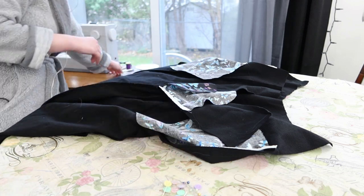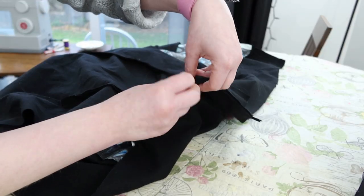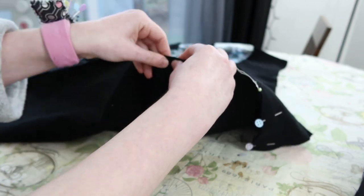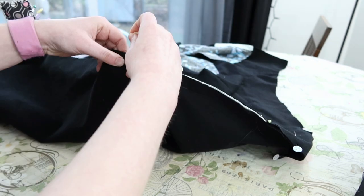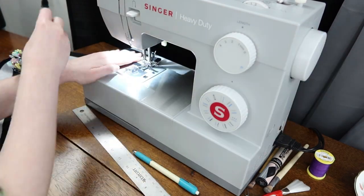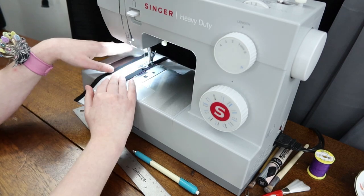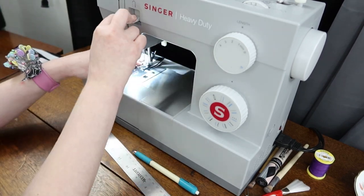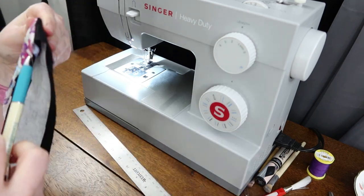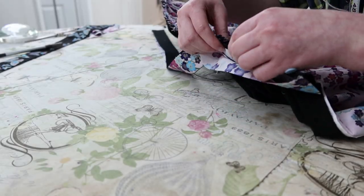I then repeated this process on the 1900s skirt, except for the incredibly frustrating process of trying to squeeze it down into the waistband, as I had different problems when I attempted that. I reinforced my waistbands with a little bit of mid-weight interfacing, just in case, so that they didn't collapse under the weight of my skirts and end up bulging, folding, or being weird. It's just good practice to reinforce your waistband with some sort of heavier material, and this was what I had on hand because I also wanted to use it to reinforce the hem of the pleated skirt so that it would have a little bit more body.